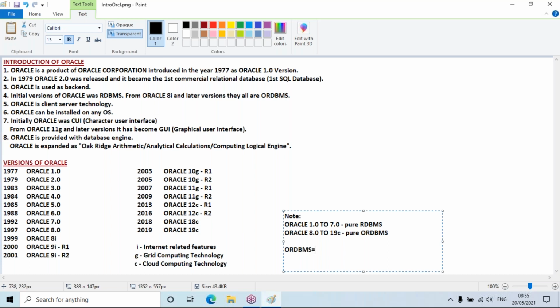And what is ORDBMS? Just now I explained that it is RDBMS plus object oriented features. Yes, this is the story of the different things related to Oracle.